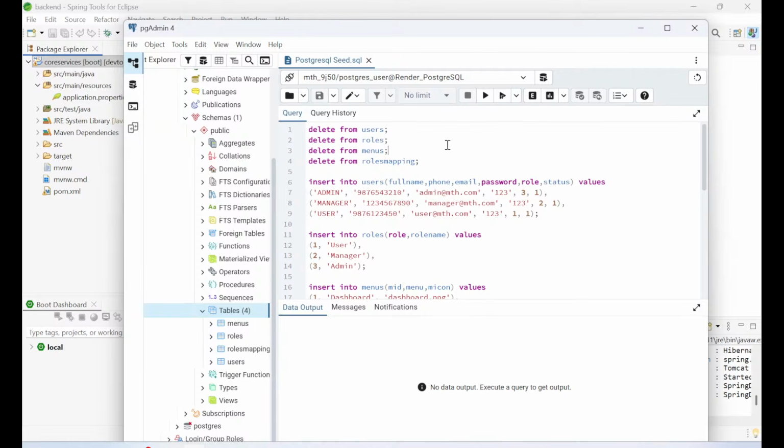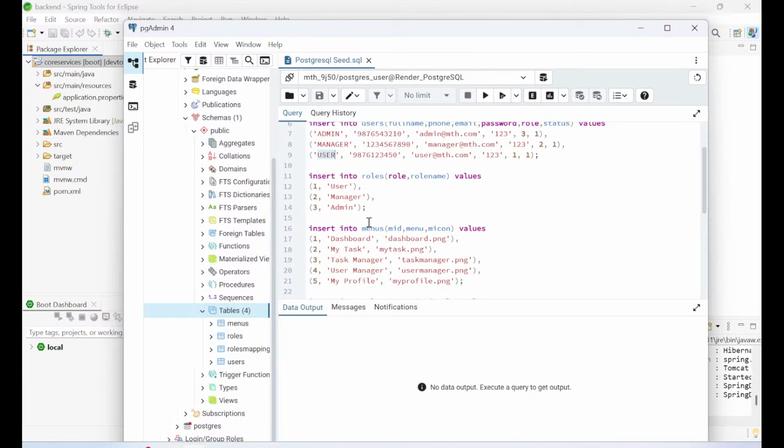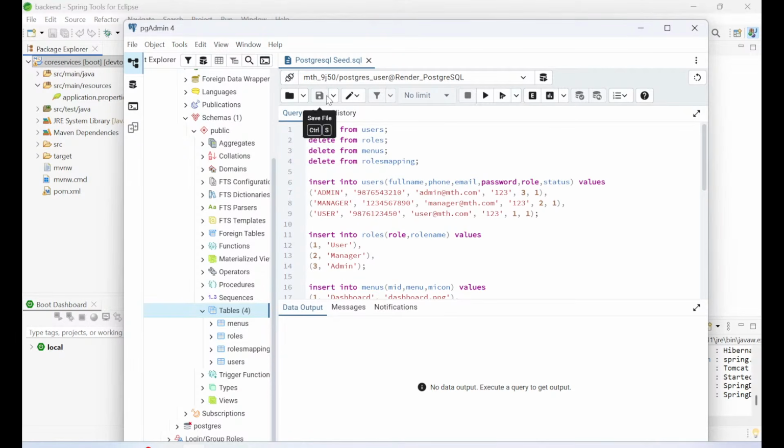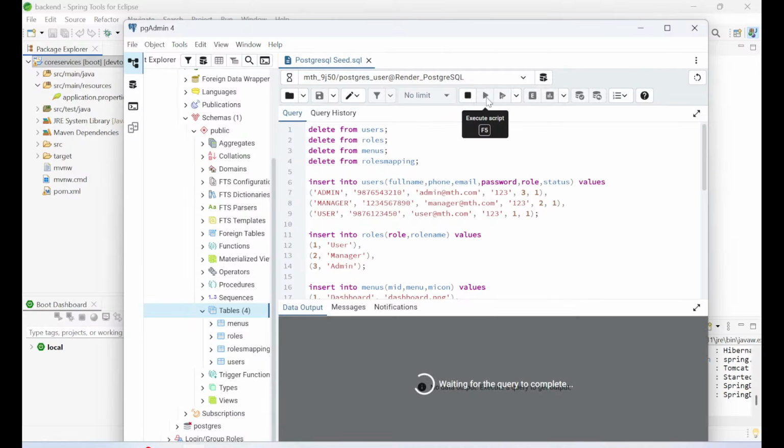If you execute this seed file, it inserts 3 users into the users table: one admin, one manager, and one user. It also inserts 3 roles into the roles table and 5 menu items into the menus table, and maps roles with the menus. So I just open the file and click on execute script.